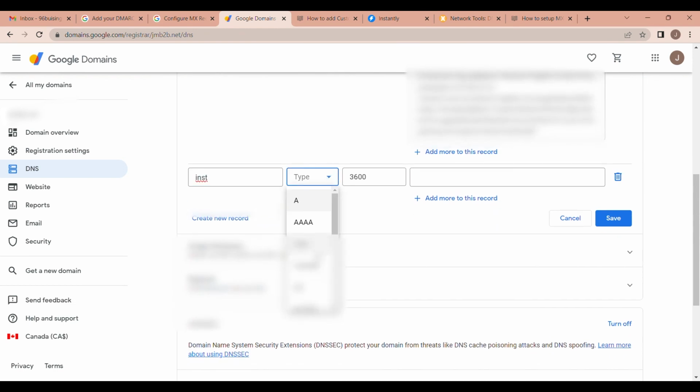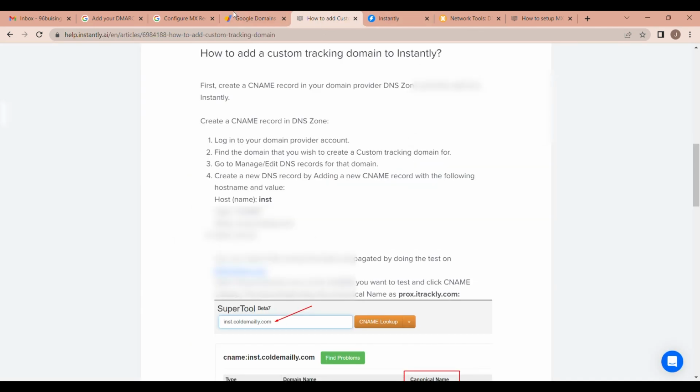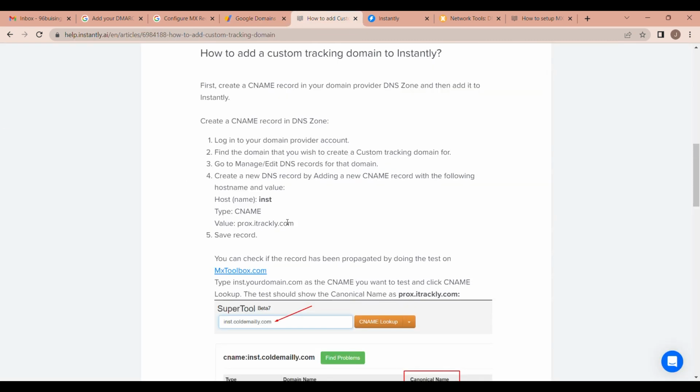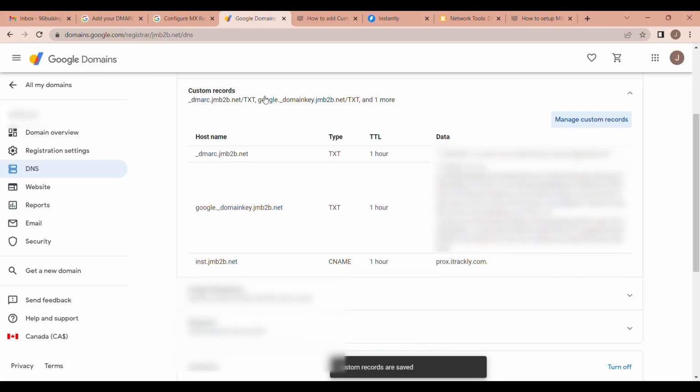You're going to select CNAME, and then for this information here, you're going to take this prox.itrackly.com, paste it there, and then save it. We'll let that load. Perfect. It's set up now.